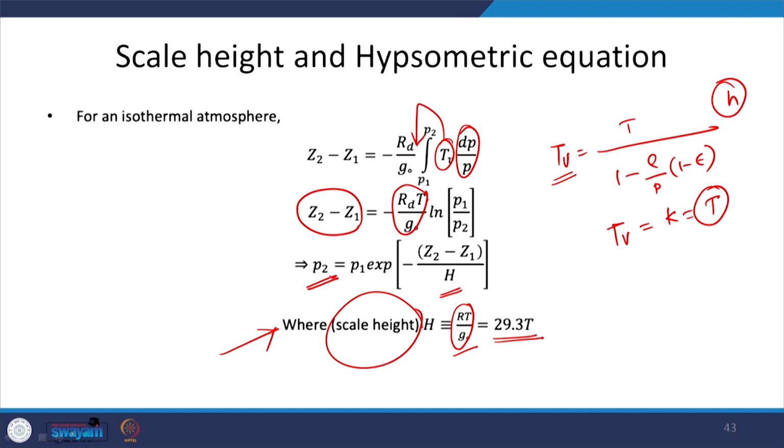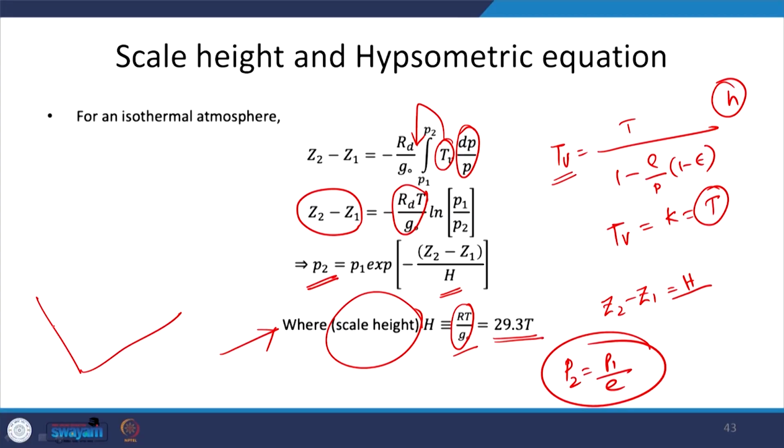If you see, P2 equals P1 times exponential of minus (Z2 minus Z1) by H. If Z2 minus Z1, which is in units of length or height, equals capital H, you will realize P2 equals P1 divided by e. So scale height is defined as that distance over which the pressure drops to 1 by e-th of its original value. Here R is a constant, T is the temperature. Within a region you define the average temperature to be T. If you know that value of T, g naught is again a constant. By travelling over a certain distance H, the pressure will drop to 1 by e-th of the pressure. This dimension of length is called the scale height.